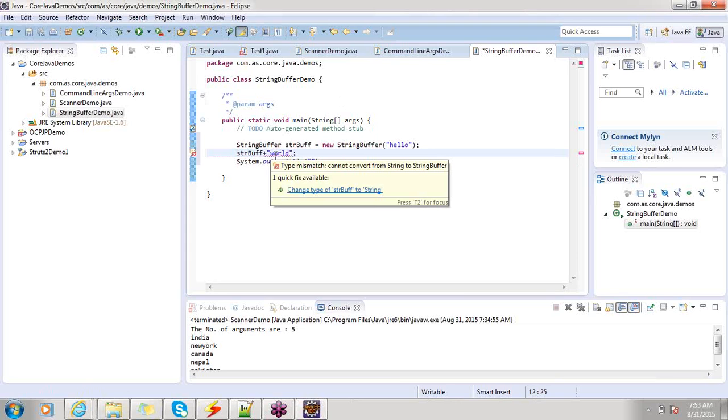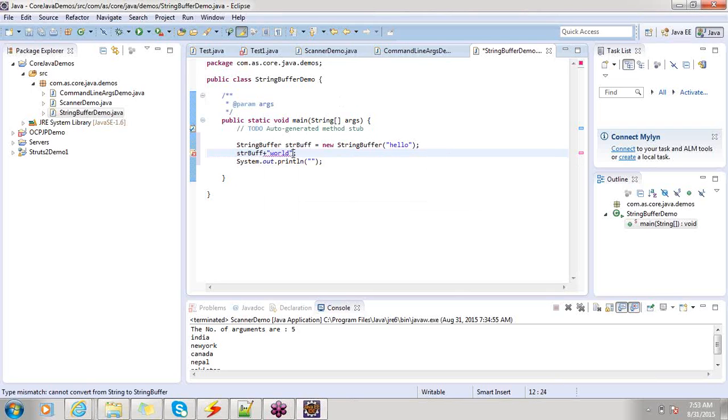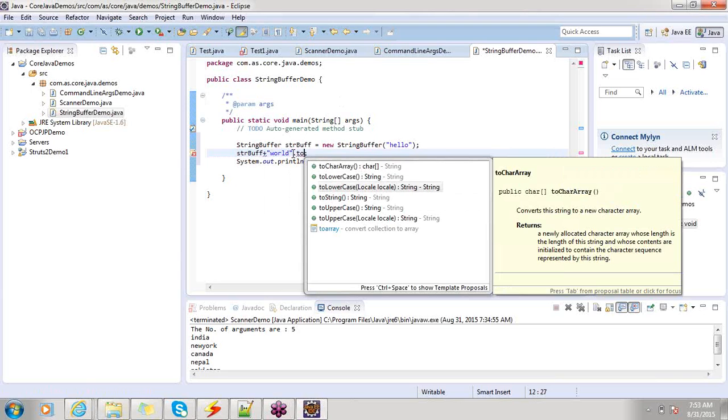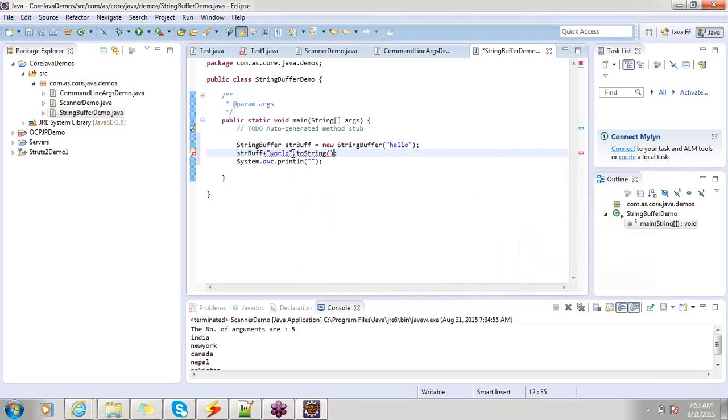Type mismatch: cannot convert from String to StringBuffer. So this will throw an error, and if I say toString, this would also throw an error. Let me try. No, of course, it will not throw an error.